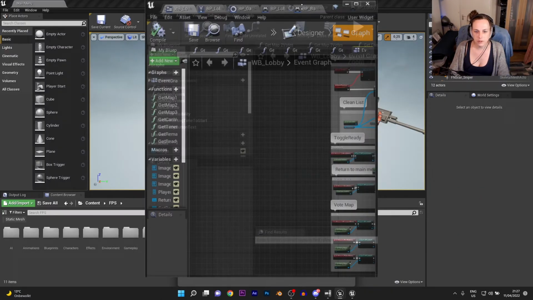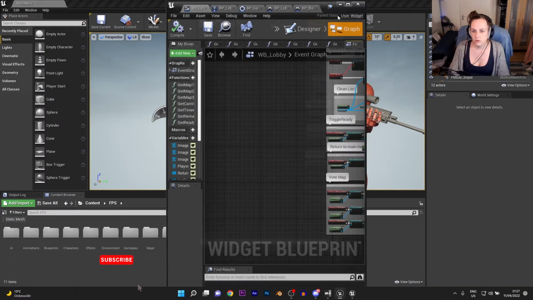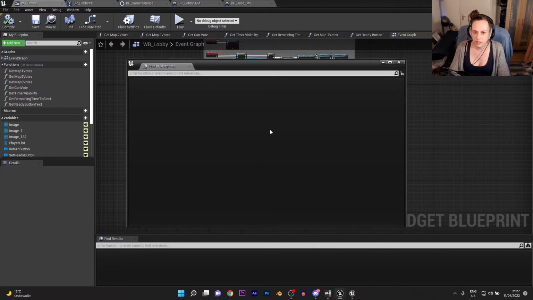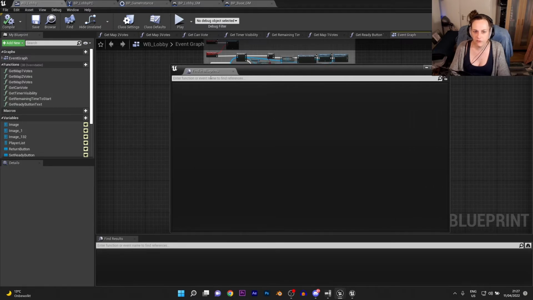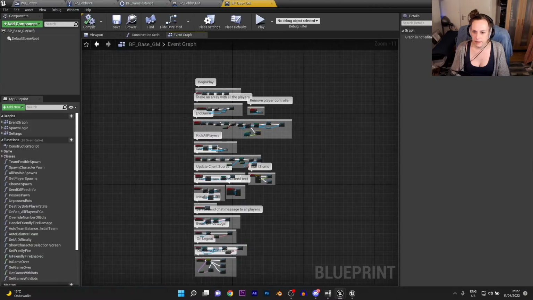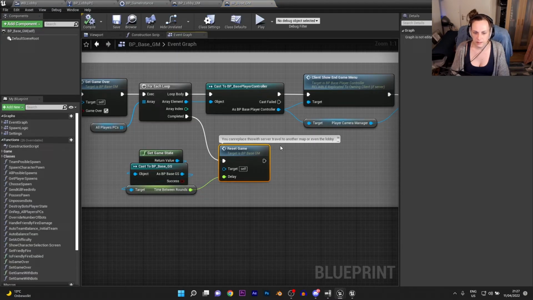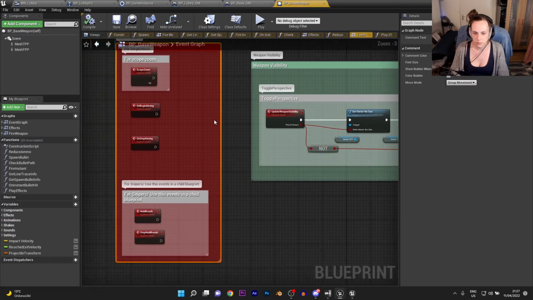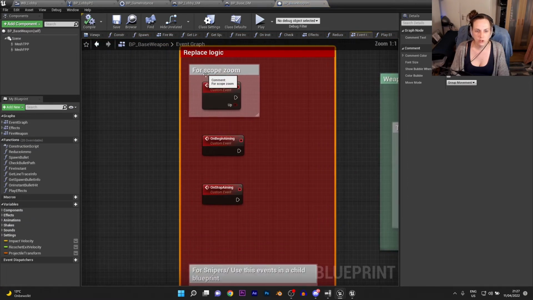And what else? Oh, I put it on my other monitor. You can always use Ctrl-Shift-F to find stuff in Blueprint. And it will find anything in any blueprint. So if you type replace, then you will find it. But also, oh, there's another comment here. Replace for zoom.